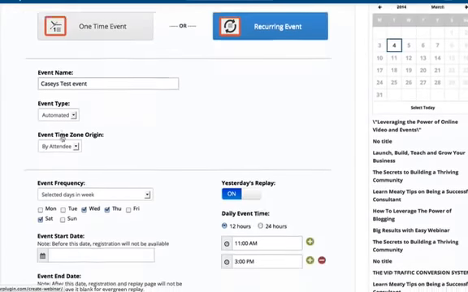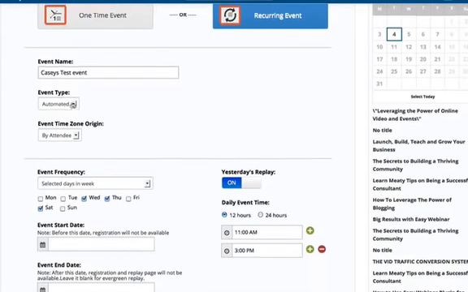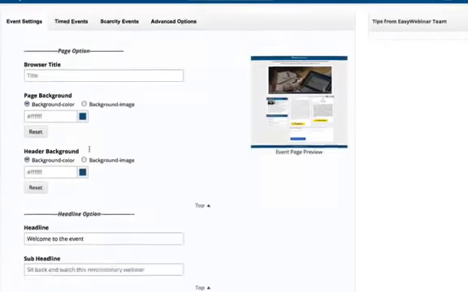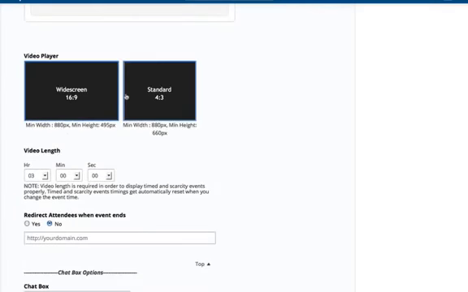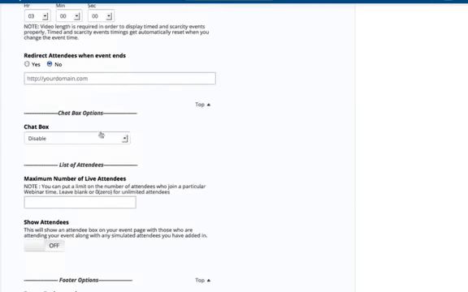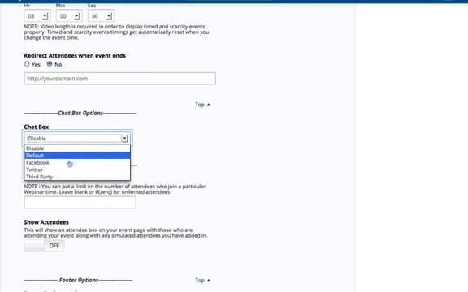As you can see here, I'm doing an automated event, so I would probably set this exactly at the time for the actual video. We also have a chat box integration, and you have many different options here. We have a default chat box, which is a question box that allows you to follow exactly what people ask, and then it saves it into our EasyWebinar dashboard.